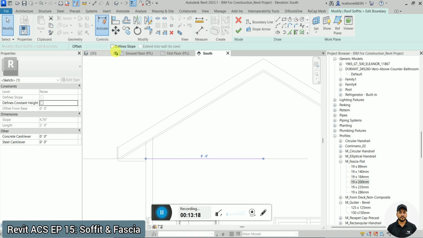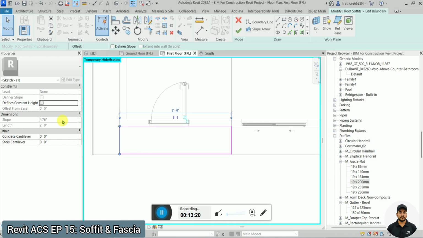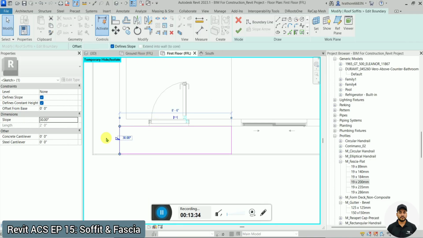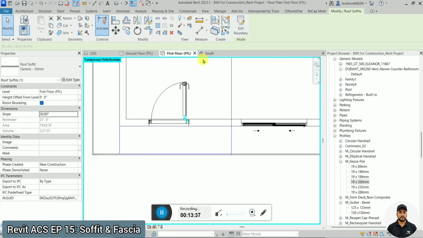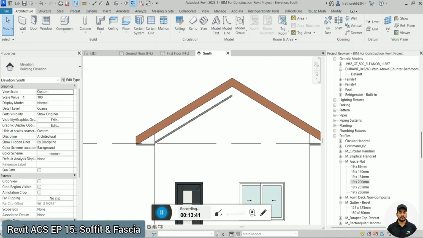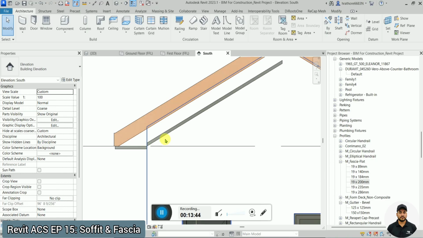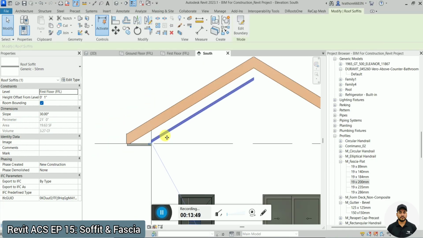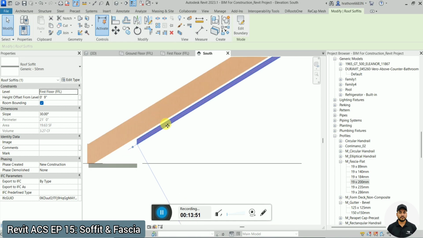So I am selecting this edge in the first floor, and first I have to click on define slope. I am giving here 30 degrees, because for the slope of this roof, while creating this roof I picked 30 degrees. So for the same slope value I am providing a slope of 30 degrees. Now click OK. Now if we go to any section view or the 3D view, you can see this is exactly placed as per our requirement. Okay, so now we can move this one up till here.